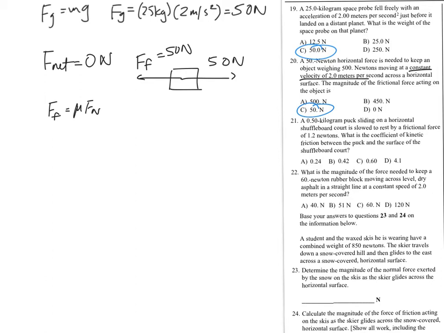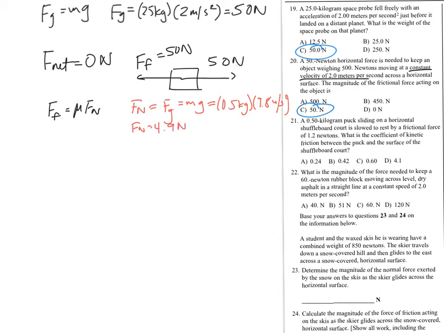The normal force, we typically equate it to the weight of the object because the normal force supports the weight. So mass times g, the mass is 0.5 kilograms, and our g, we're assuming we're still on Earth, is 9.8 meters per second squared. And so our normal force is equal to 4.9 newtons.